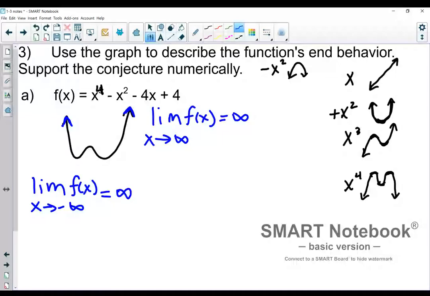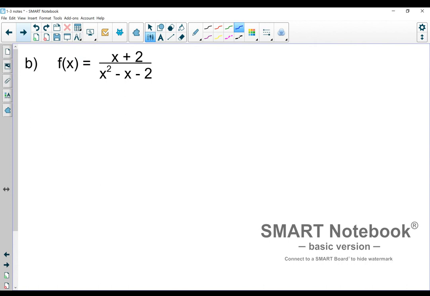So we have one last graph that we're going to try here. So we have a rational function here. These are good for us to practice. I know they come up in math a lot, especially as you work your way through calculus. So my strategy, I've already told you, with a rational function is always to factor first.